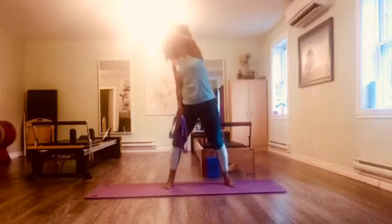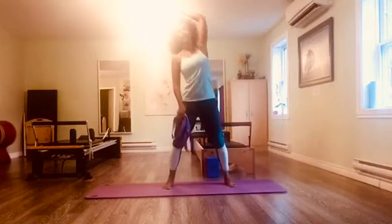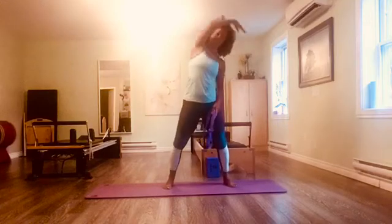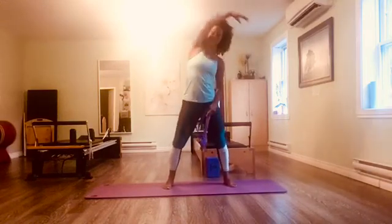Take the arm now around the head. Twice more. And last time, other side, shoulder roll. And arm around the head, same thing. Take your time here. Opening up. Beautiful. We're going to take it into the legs.